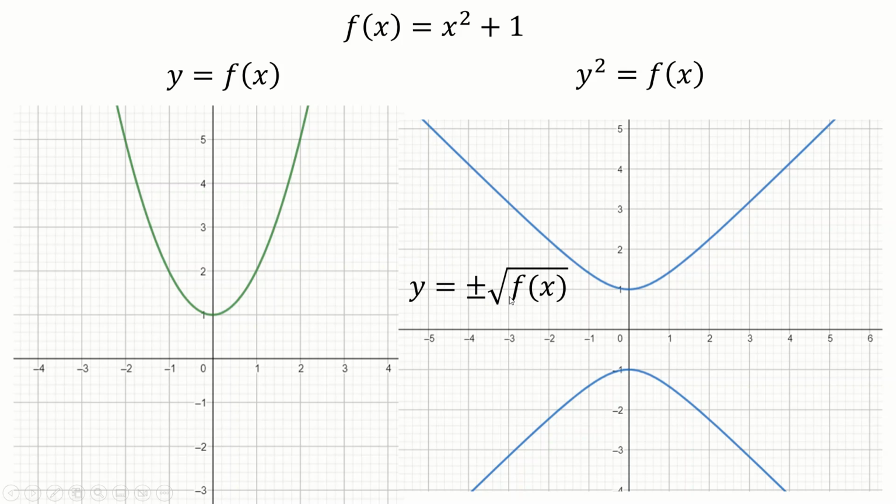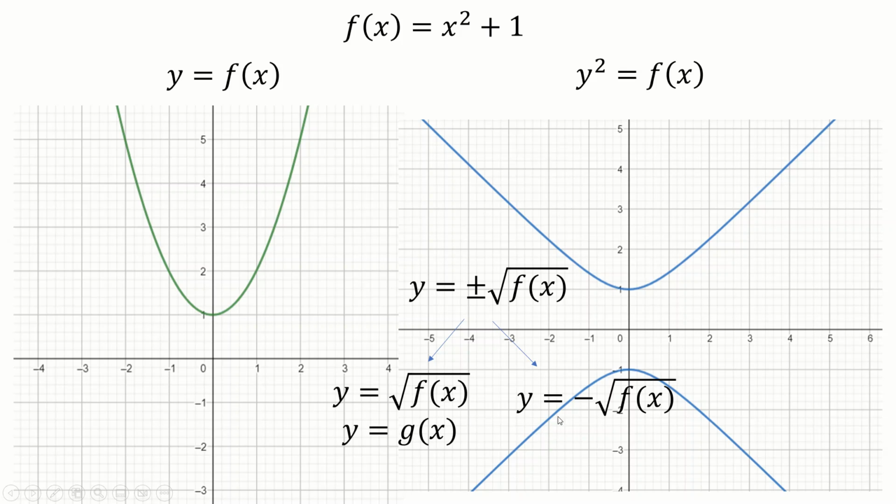We're drawing the graph y equals plus root f of x and y equals minus root f of x. But root f of x is just some other function where you've just put a root at the end. Imagine it as like a function machine where you're asked to square first, then add 1, and then the last step is to square root. So this is just some other function. I'll call it g of x. And this is the minus g of x, of course.